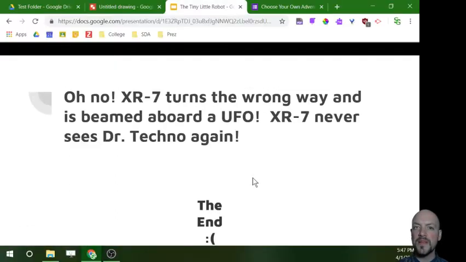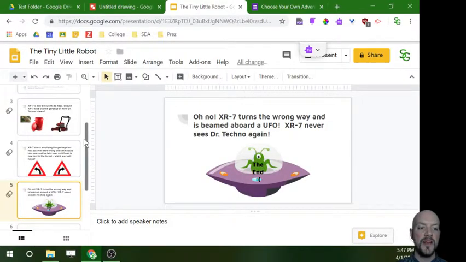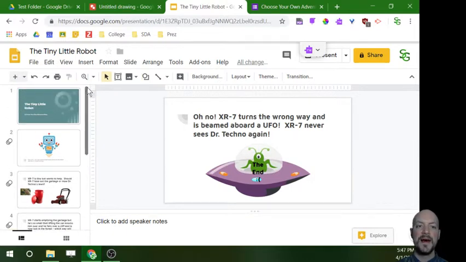So another really fun way to use these tools to make these interactive stories. It makes the students do a lot of planning, and it can be a lot of fun. The students that I've done this with have really had a great time with it. And it's also showing them how these tools work. So then you can teach them how to link out of a presentation to another website if you need to.